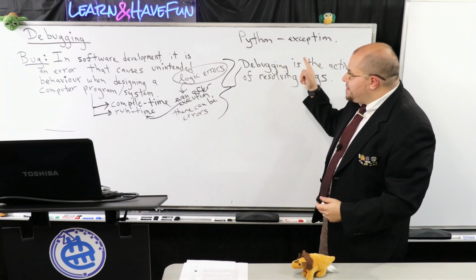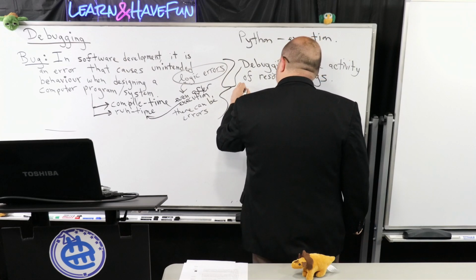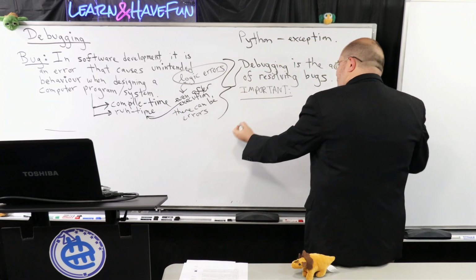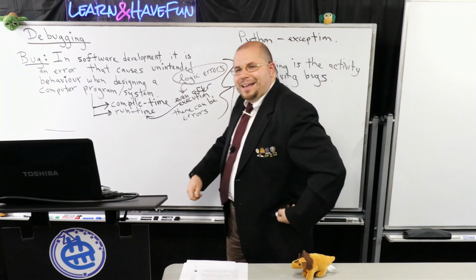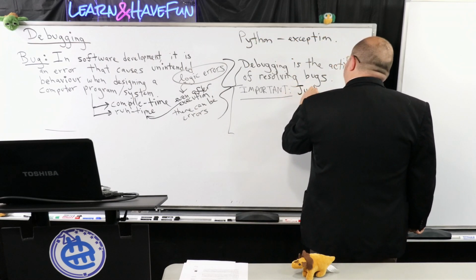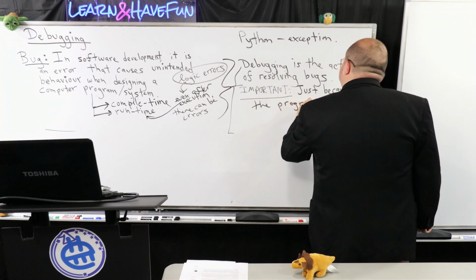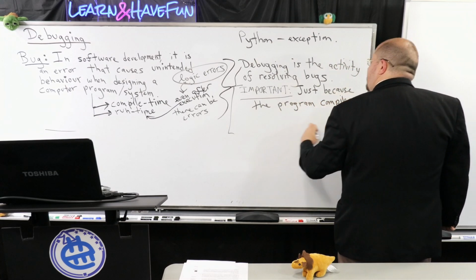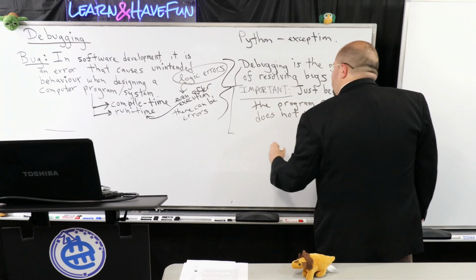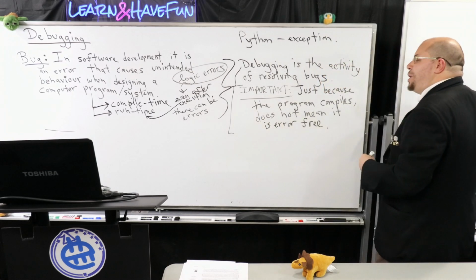The big thing that I really wanted to hammer in, if there's one thing to take away from this lecture, I want you to put stars around this in your notes, okay? So put stars around this: just because the program compiles does not mean it is error-free, meaning that we don't have any bugs.